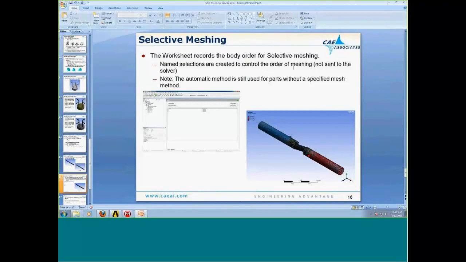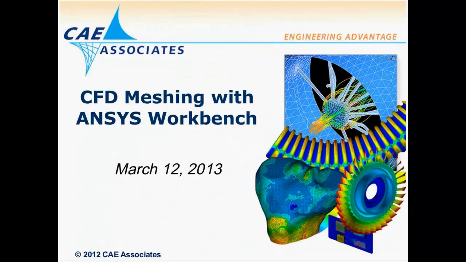So let's take a quick break right here, and we'll do our second poll. And once we're done with that poll, I'll go into our live demonstration. What we'd like to get some feedback on here is what your biggest bottleneck is when you're going through the meshing process. So let's open that up for just a minute and get everybody's feedback, and then we'll keep going. There we go. Looks like everybody's finished up.